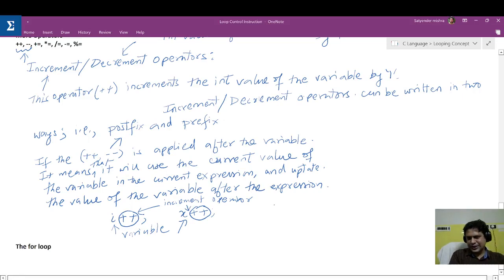It can be written like this also: j minus minus or y minus minus. So this is the decrement operator, and these two are variables.